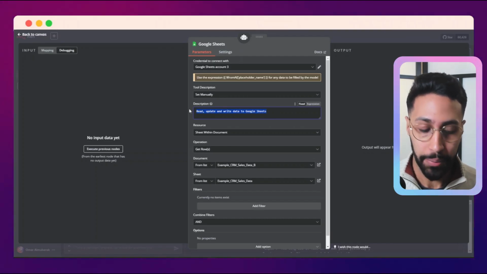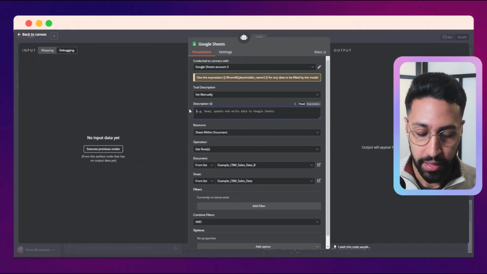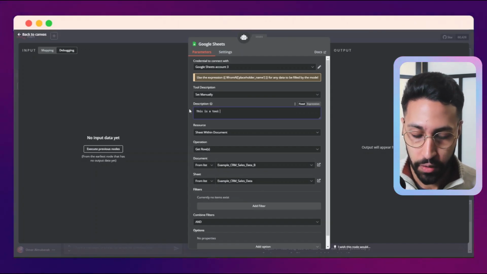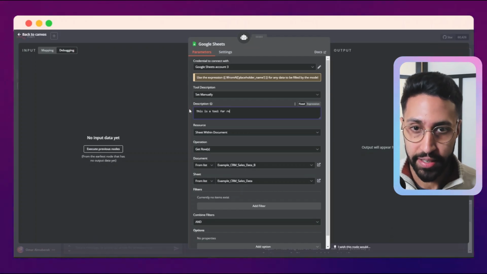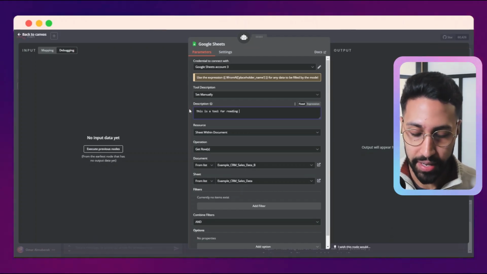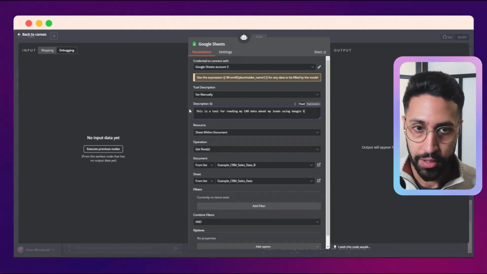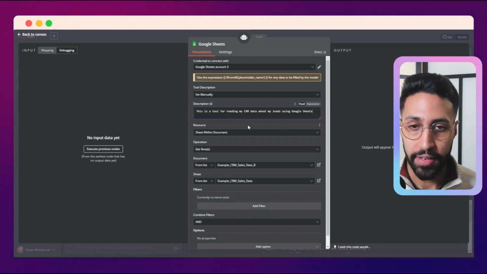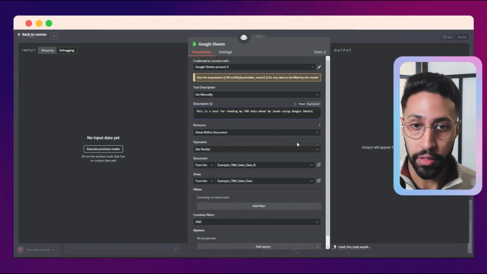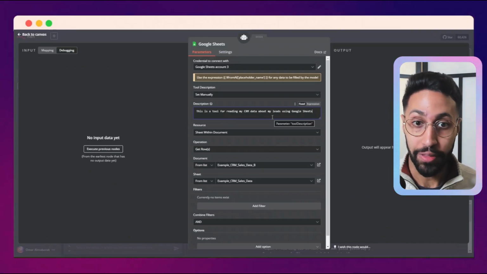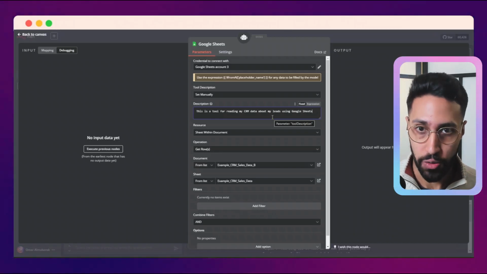So for example, I'm going to give this a description and say, this is a tool for reading my CRM data about my leads using Google Sheets. So here I've given it a very clear description about what I want this tool to be, and therefore the AI agent is going to understand how to use it.